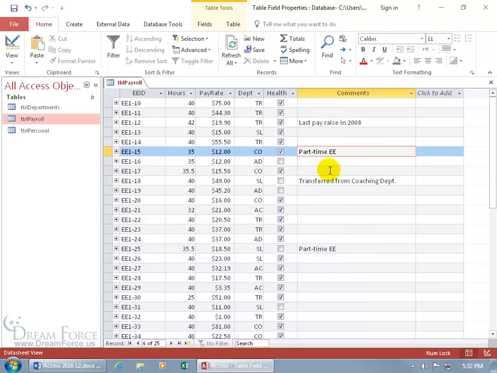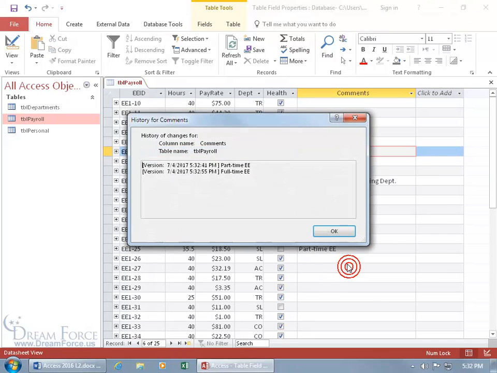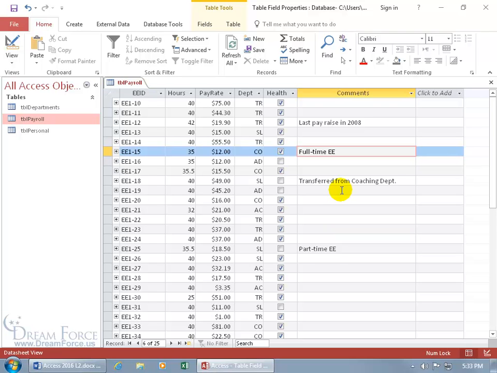So any changes I make thereafter will also show up. So if I go from part-time to full, hold down the Shift key, hit Enter, and then I right-click and go to Show Column History, hey, we got the original and we have the latest change. So that's the workaround. I mean, obviously, it'd be a heck of a lot easier before you started entering data into a long text data type field and you set that option to show column history.